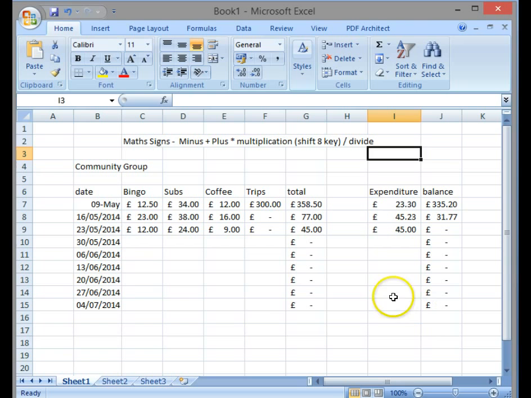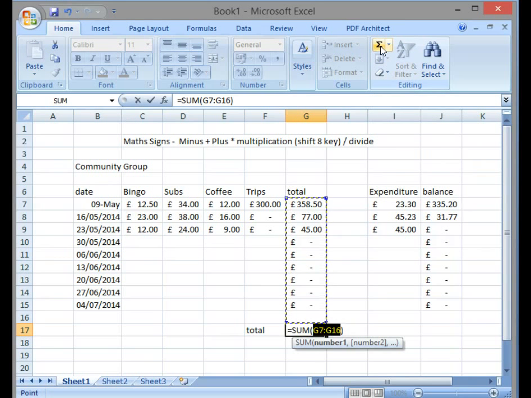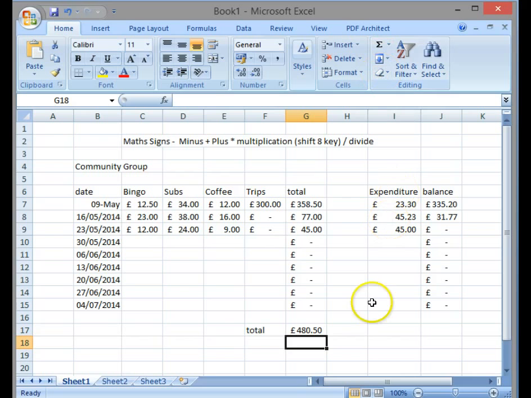Now the final thing I want to do is just to show you how I can add a total. So if I go here and type in the word total, I can put my cursor here. Now I could press the equal sign, point to this cell, press the equal sign, etc. But what we've also got is an auto sum function, and that's based on this little backward E, the sigma sign. So if I click onto that, what it will do is it will highlight the range of cells that we want to use, and I can just press return.